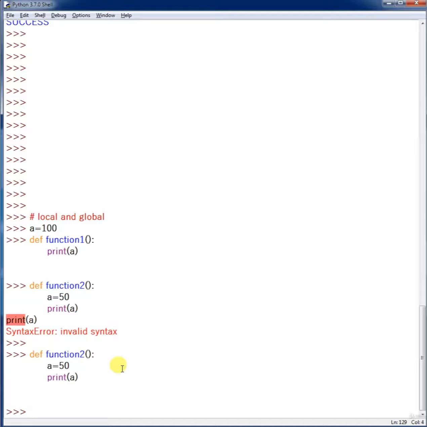So we have two methods, function 1 and function 2. Function 1 just prints a, but in the local method I don't have any local variable called a. And in function 2 I do have a local variable which is 50 and I'm printing the a here. Okay, let's run this. I'm going to call the first method, function 1.